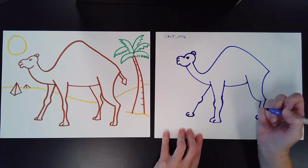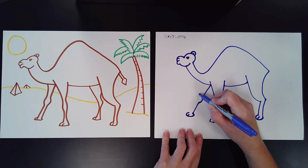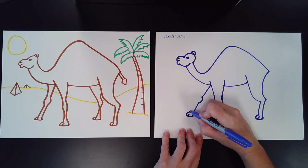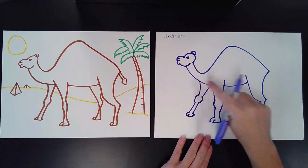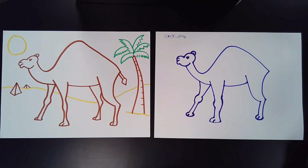And then I'm going to do the same thing. I'm going to come up, curve out, but then this time it's going to curve back up to his neck. So come up, draw the other curve of his knee, and then it's going to curve up towards his neck. So there's his front leg.